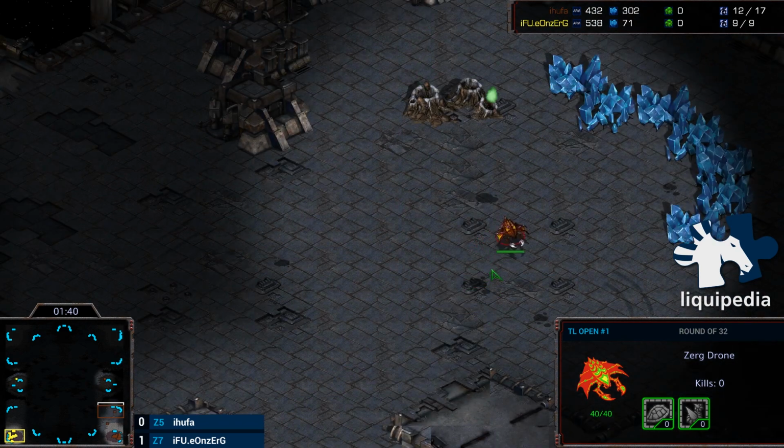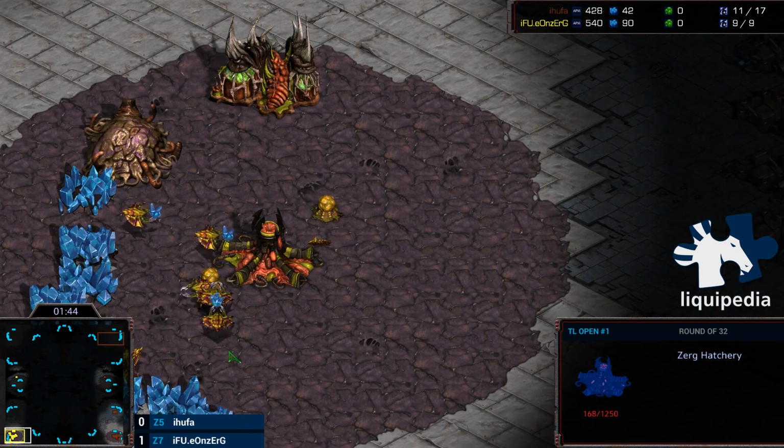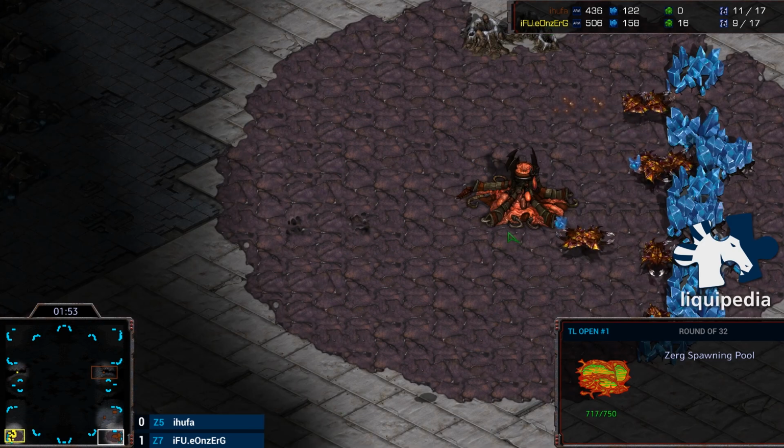And we wouldn't have had any idea if it wasn't for chat, because we were both calling him Brilliante for the longest time. He apparently appreciated being called Chiante as well, though, so we can always go with that. By the way, we have 9 pool versus 12 hatch, so I think ihufa could just die right now.